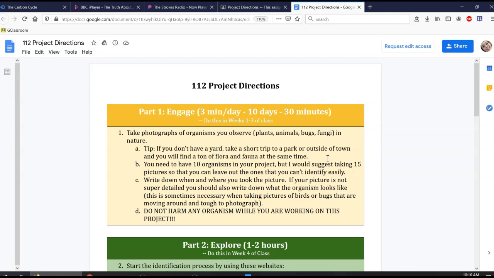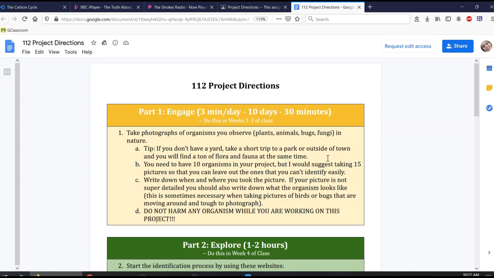Okay, so that is part 1. If you have not taken pictures yet, you really need to get to that ASAP. Like, really find a way for your mom to take you somewhere today, or drive somewhere, take a little walk with somebody that you feel safe with, because this is something you don't want to leave to the last minute, because then you're going to be tempted to cheat and find images online. But you can do reverse image searches, and then I would find that you stole the picture from someone else, and you could get 0 on the assignment, which is worth 50 points.